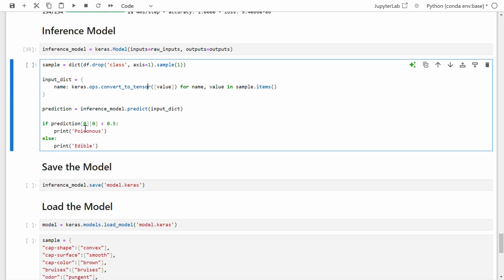If the prediction is less than 0.5 I am returning poisonous, and if it is greater than 0.5 I am returning edible. I have done this because the last layer has the sigmoid activation function. Its range is between 0 and 1. That is the reason to create this if conditional block.